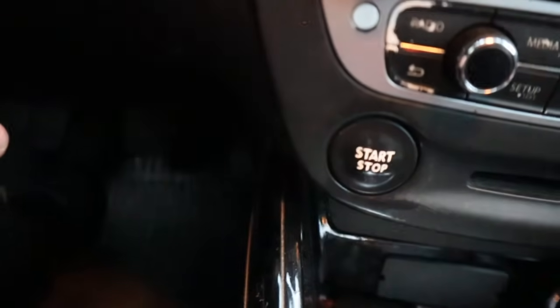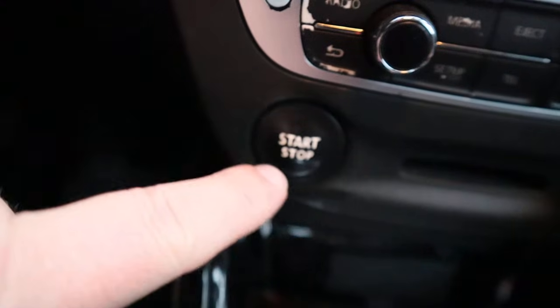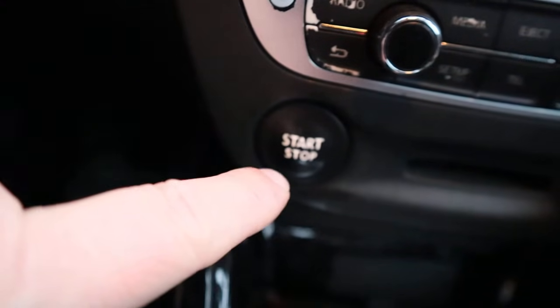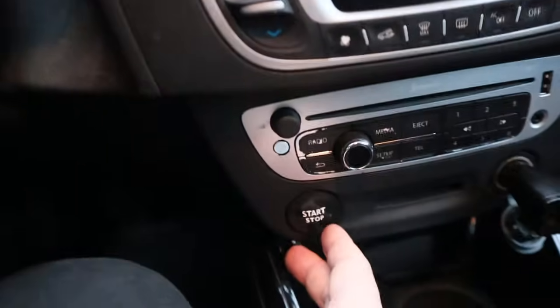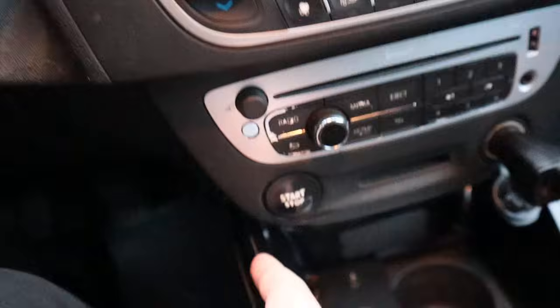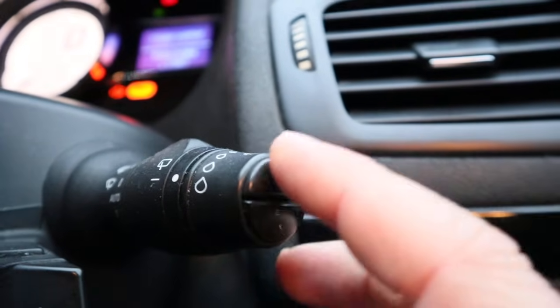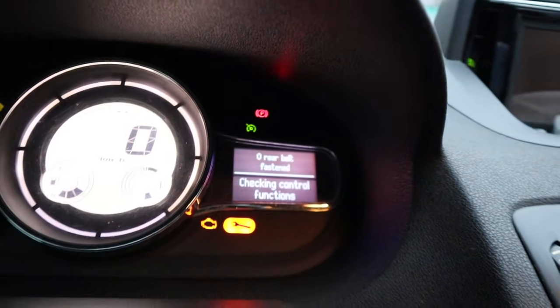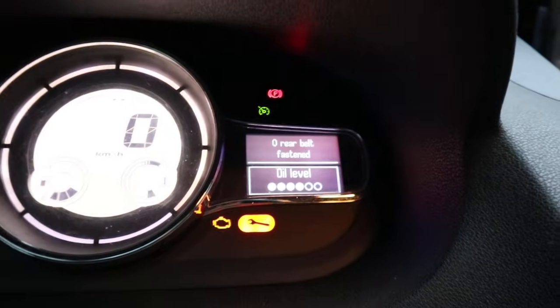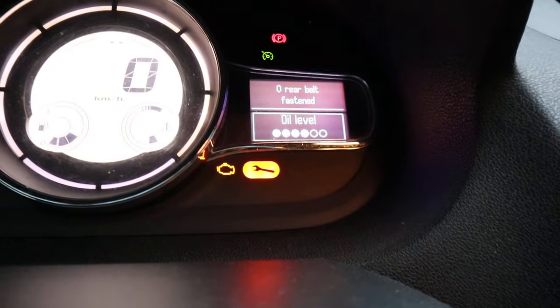but don't push the brake, so the engine is not starting to run, just the ignition. So we're going to do this now. We're going to push the start button, and after that we're going to use this button over here on the upper button, and we are going to see the oil level displayed on this display over here.